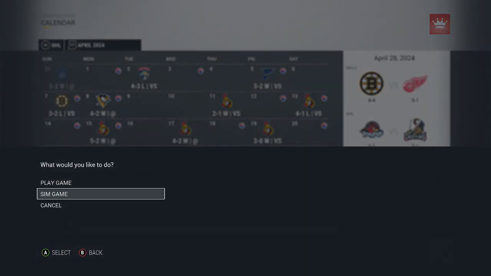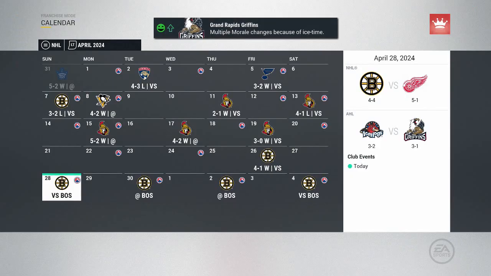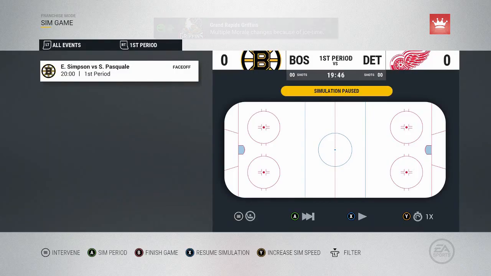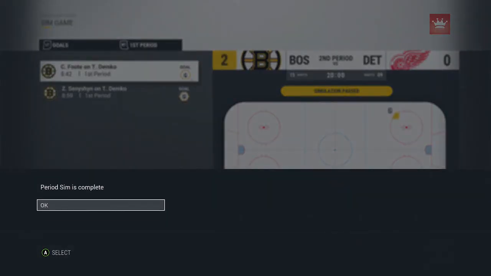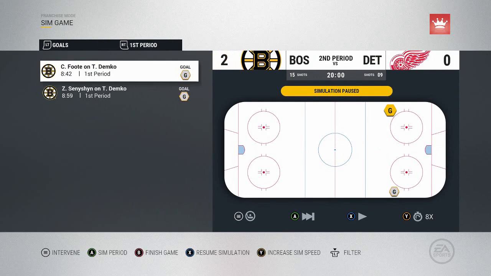But for the moment, the focus, of course, is with the main team and this series against the Bruins. It is game 2. Let's see what happens first period. And that is unexpected. Wow. Seneshin and Cal Foote give the Bruins the early 2-0 lead here in game 2.